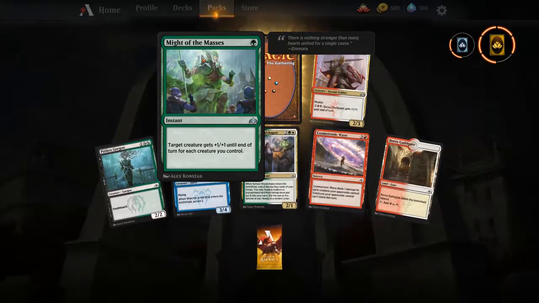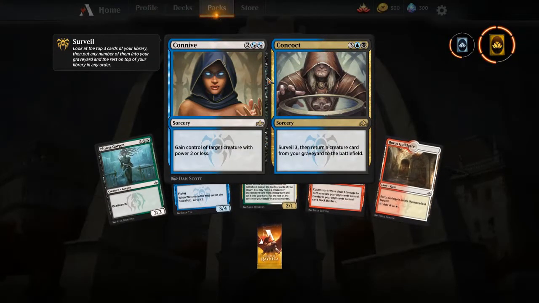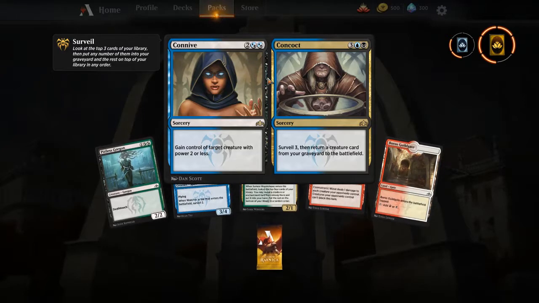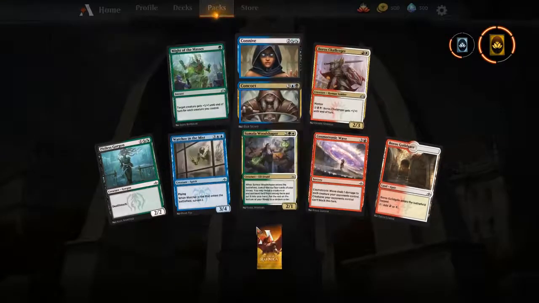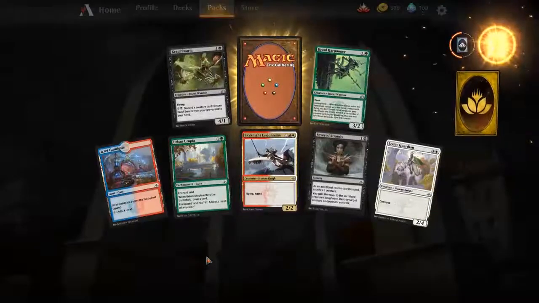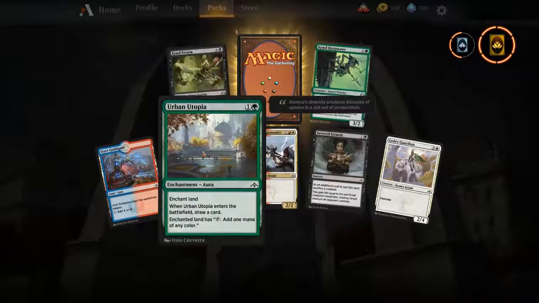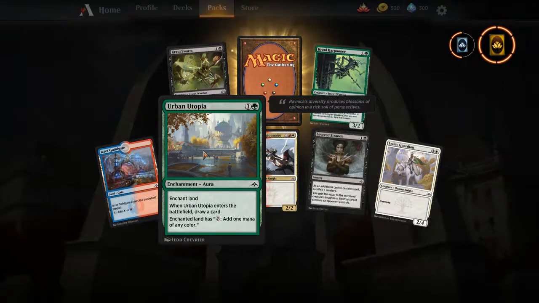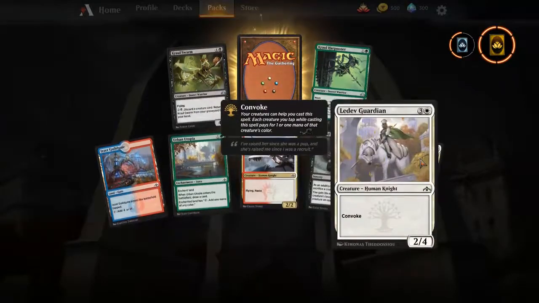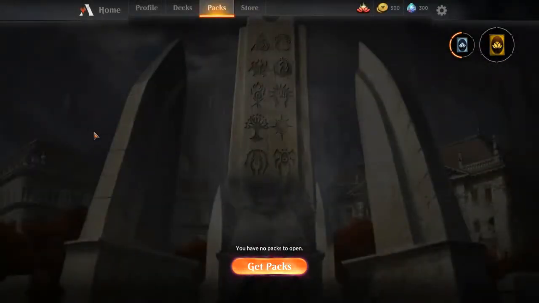Might of the Masses. Gain control of target creature with power 2 or less. Return a creature card from your graveyard to the battlefield. Interesting. And finally, we have... discard a creature card, return it from your graveyard to your hand. Enchant land. Add 1 mana of any color. Flying, haste. Finally, a troll.